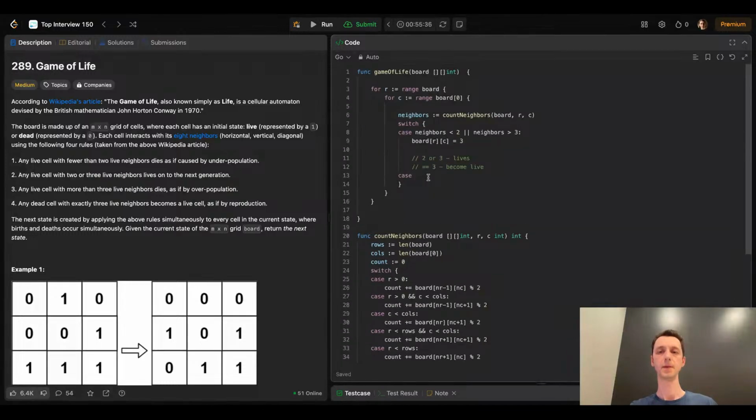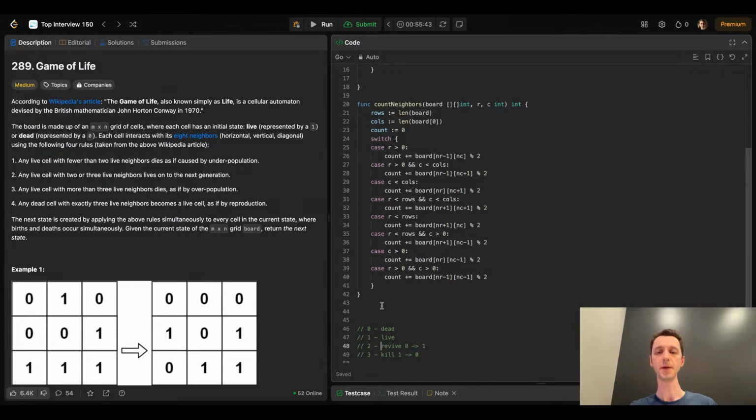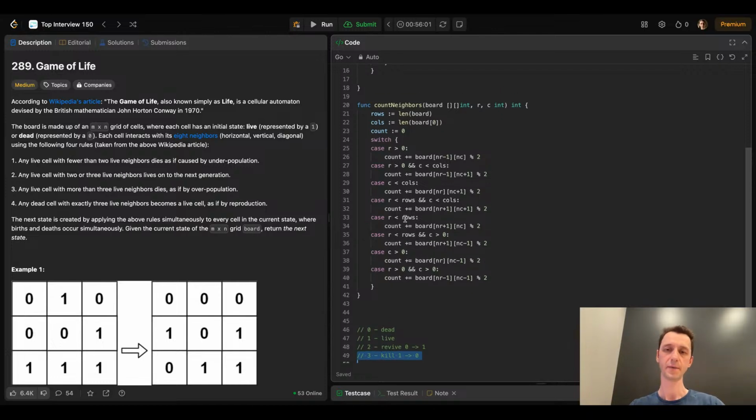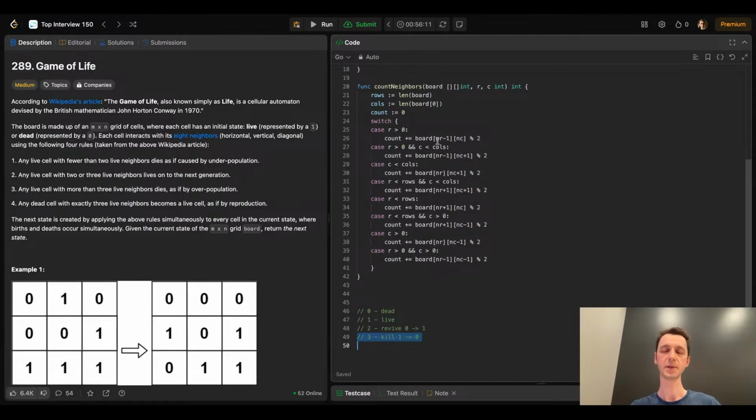But in this check, that's why 3 will trigger, it means it was 1 anyway. So this neighbor was live. The neighbor was live. If it was 1, it was live, or if it's 3, it's still going to add 1.